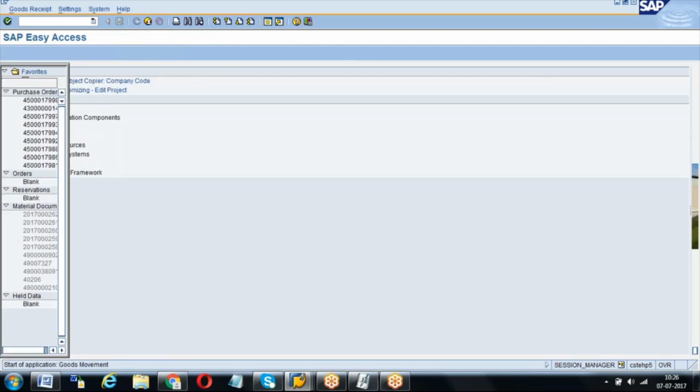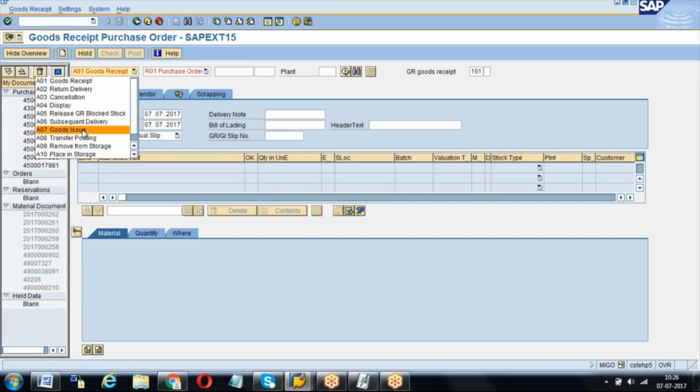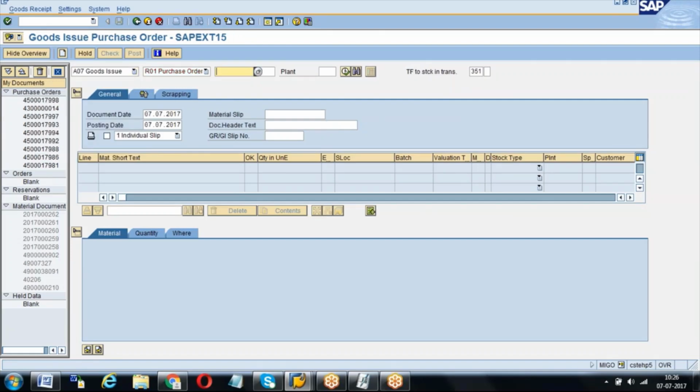For example, if you are doing the goods issue with reference to a reservation, I think you have seen how to create a reservation, right? Yes. For example, if any department has created a reservation for their cost center, they need some 10 bags of staples or anything they ordered and requested, we are issuing. At that point, you will give the reservation as a reference. Then from the reservation, the system will copy the plant, cost center, everything. For example, if it is a purchase order, whatever, it will be copied.